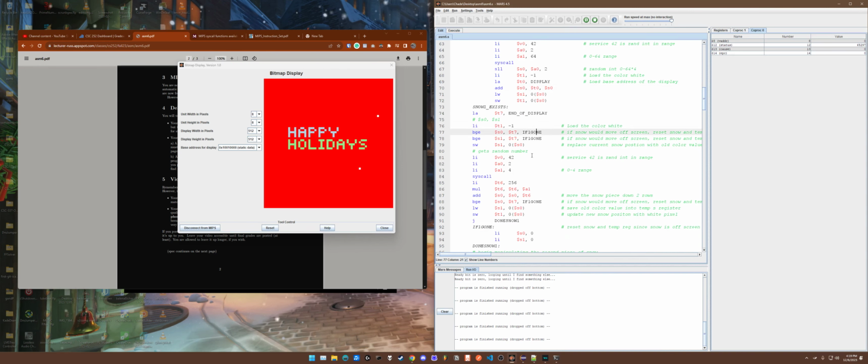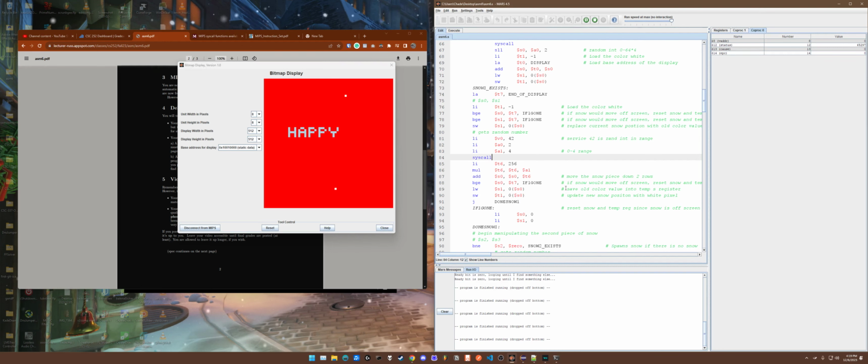Once it's spawned, it gets a random number from 0 to 4 for the first piece of snow, multiplies that by 256, and moves the address of the snow pixel by that resulting amount. 256 is the interval needed to move down along the bitmap display.